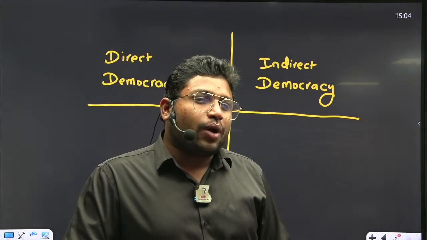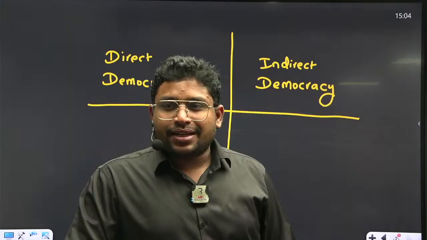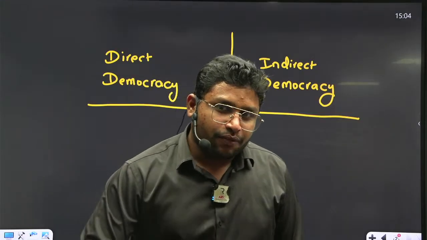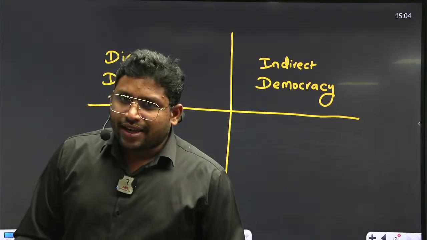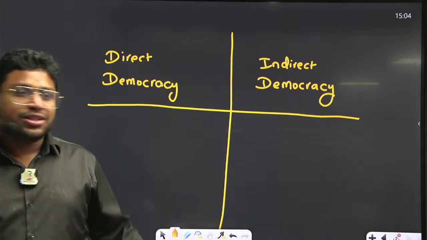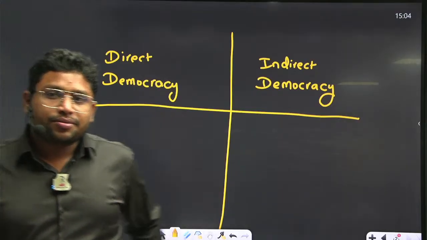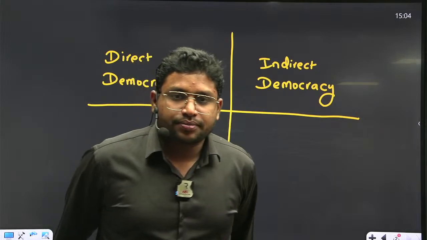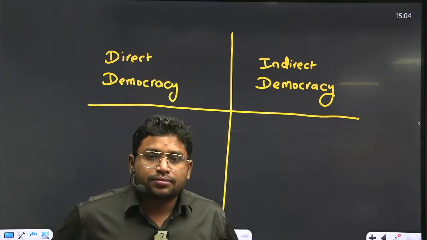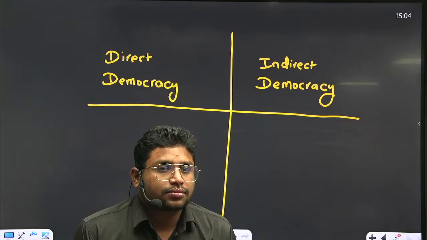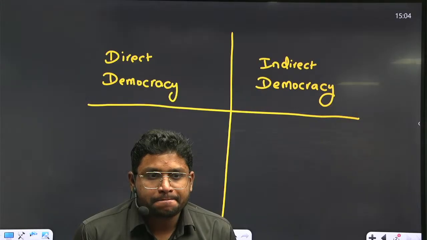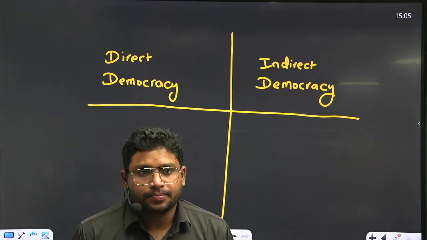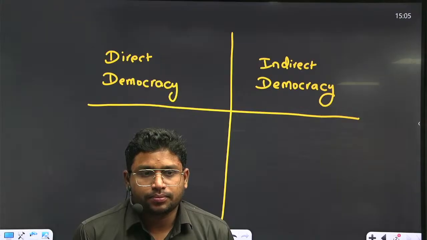Okay. Right now I look at legislature, executive and judiciary. Tell me, will there be any difference? At least only in theory you tell me. In legislature, executive and judiciary, what will change in direct democracy and indirect democracy? Or if it is not a democracy? In direct democracy, people are directly involved in decision making through tools like referendum, plebiscite, etc. But in indirect democracy, only the representatives can make decisions on their own.